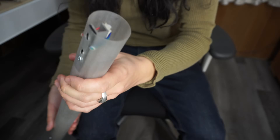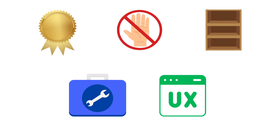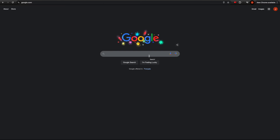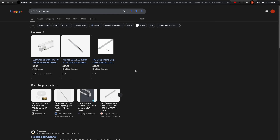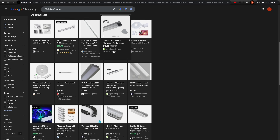So the Pedal team and I came up with five manufacturing guidelines that we would need to meet in order to help ensure the success of what would be our first official fixture for the Pedal lighting rig, with the first of these five guidelines being focused on quality. We knew we were going to need to replace the tube guards with something more rigid, and ideally pre-coated in some sort of diffusion.